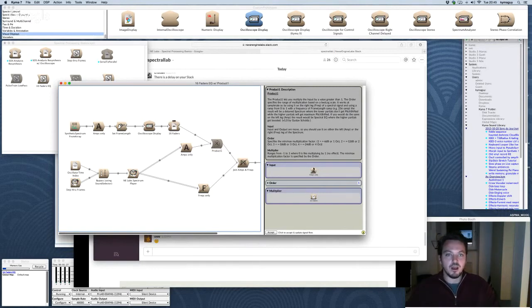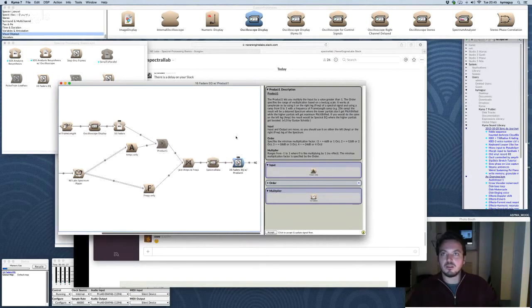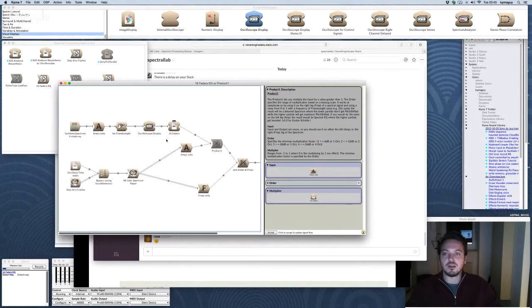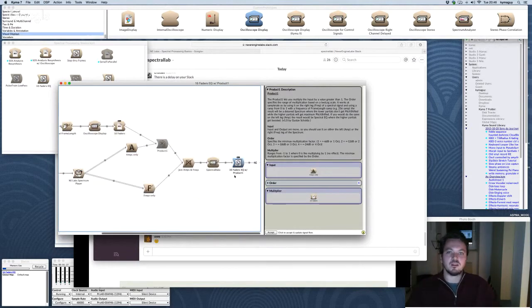If you do it for the order 4, this would be plus minus 24 dB, which I'll do right now, and that sounds really better than just scaling them linearly. So the product 1 much more reflects how we perceive sound.